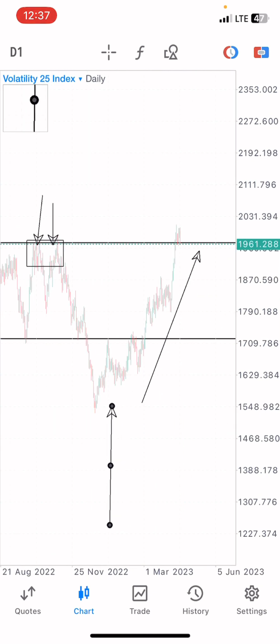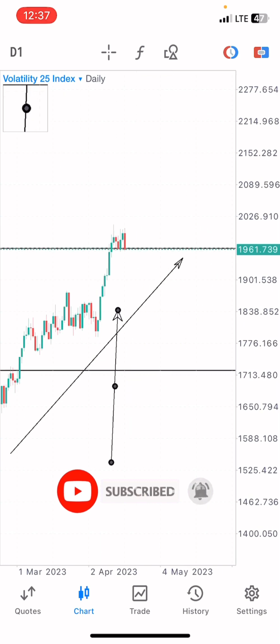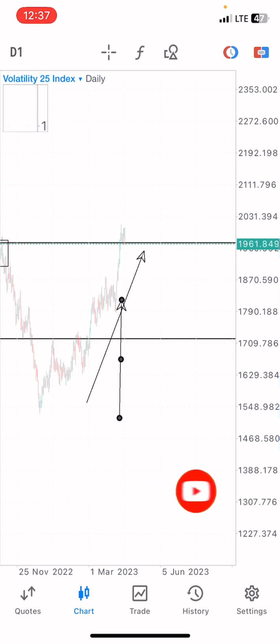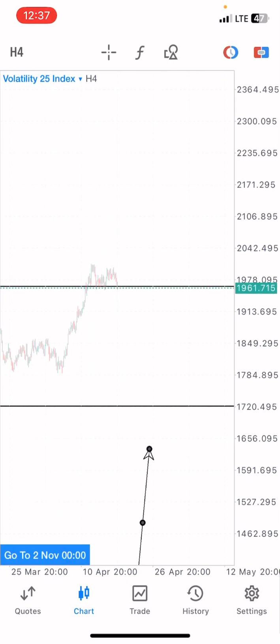The market has been bullish for weeks, basically months, because this market has been pushing upwards since January. So because the market has been bullish for so long, we can assume that it has got to a point at which it's exhausting its bullish pressure or bullish momentum. Let's head on to the 4-hour time frame for more information that we need in predicting this particular market.